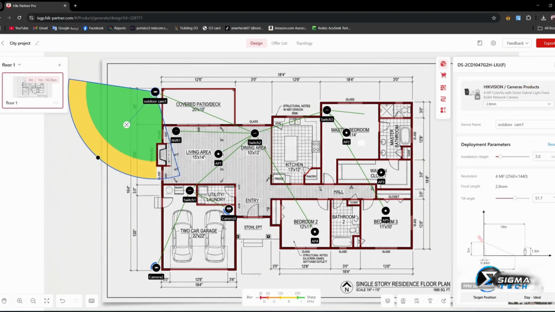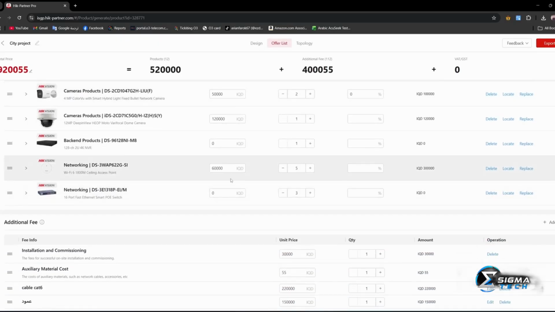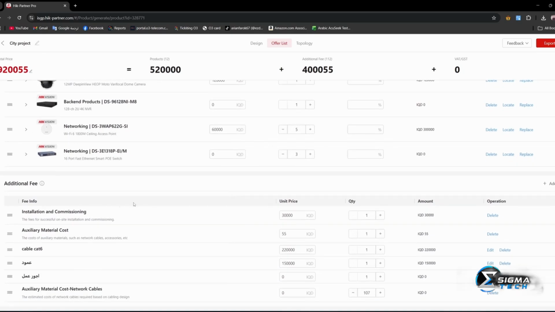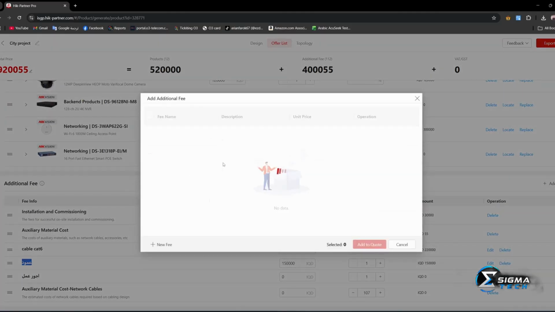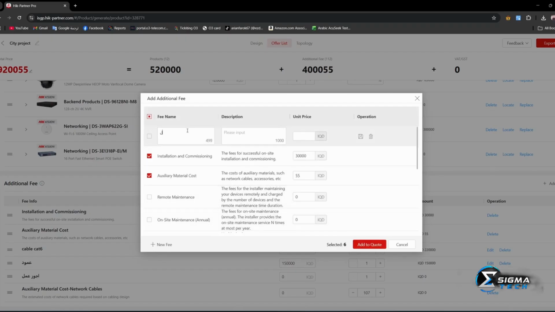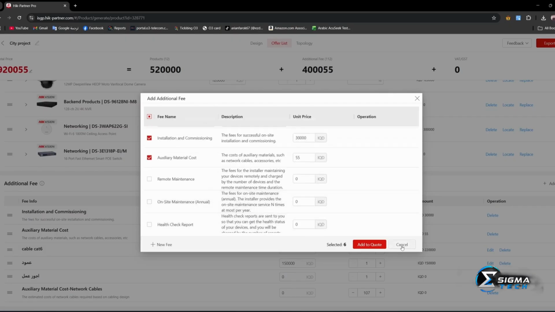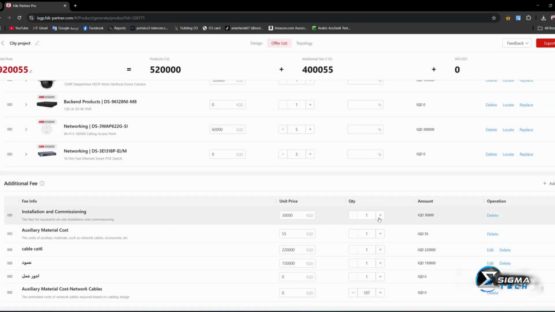As mentioned earlier, the overview list collects all the equipment. We can also add other costs, such as installation costs. If you need additional items, you can add custom columns or charges. For example, you can add installation materials, labor costs, or other service charges. You can enter these items in Arabic, English, or any language you prefer. You can also specify the quantity and price, and the software will calculate the total.